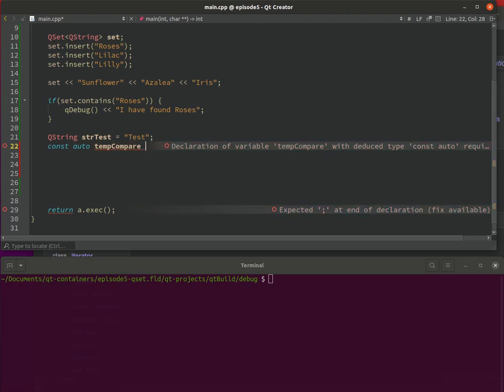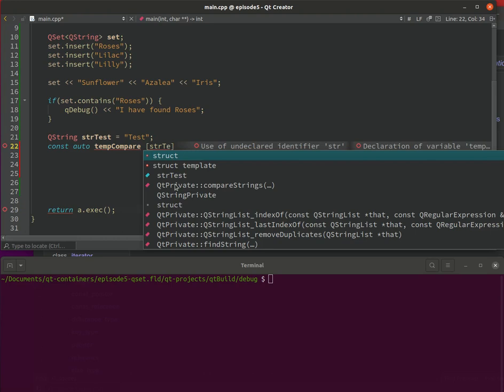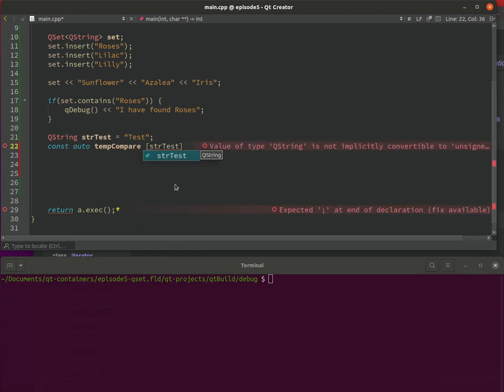In my temp compare, I need to pass it str test, because this is going to be a lambda. And for the next parameter, I will pass a constant QString, which would have to be a reference to the string.